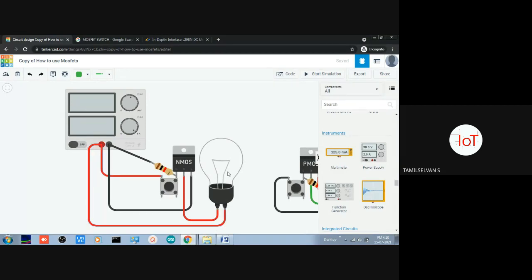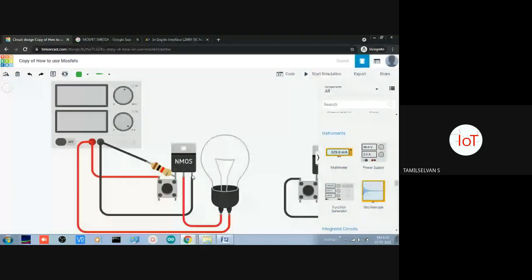So you see this bulb connection. For this bulb, there is a line from the positive line to one end of the bulb, and the other end of the bulb must be connected with the ground connection, right? But instead it is given to the drain terminal. You know the drain will be the output terminal of this particular MOSFET, and the source terminal is already grounded. So when you connect this drain and source, then the bulb will be energized and it will be glowing. And if not, then it will be in off mode.